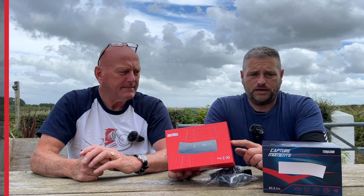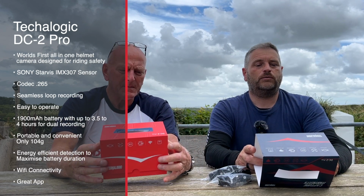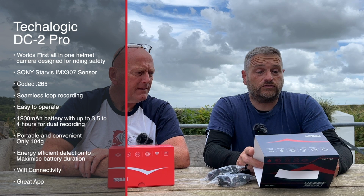It's 2K. I think it's 2K. Let's have a look. What does it say? Look, 2K. Yeah, it's got a chipset of a Taiwan Novatech. Sensor is the Sony IMX307, so it's got a good sensor in it.